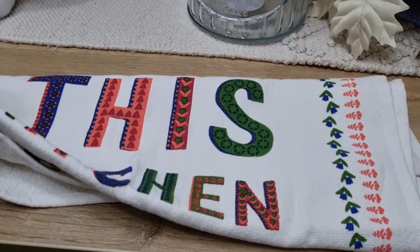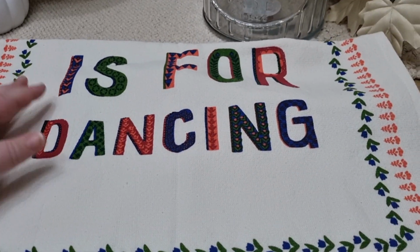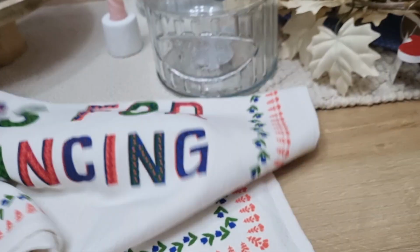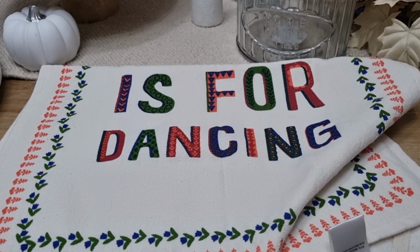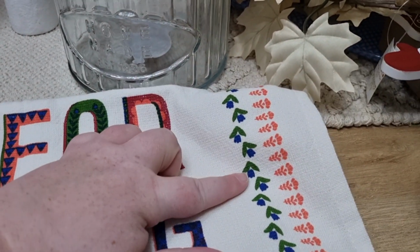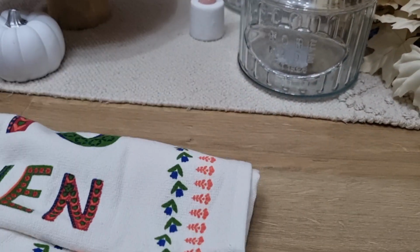But I spotted this here, and I know she's going to absolutely love this. It was £3.50 from Dunelm, which is a really good price considering what it is. So it's a tea towel, but it's got the pattern. If you see this side first, maybe, it says "This kitchen," and then if you flip it over, "is for dancing," which is exactly the same quote as the print we made her, which is currently up on her kitchen wall. And I think she'll really like this. Hopefully she does. It's really pretty. I love the colours. I love the pattern as well. That is so beautiful, the little flowers there. And it's quite a vibrant tea towel, but I think she's going to love it. So that is going to be for my mother and father-in-law, just a little cute gift.